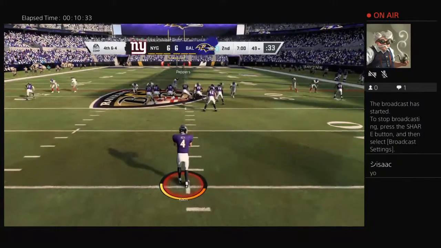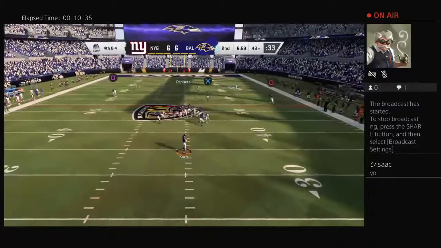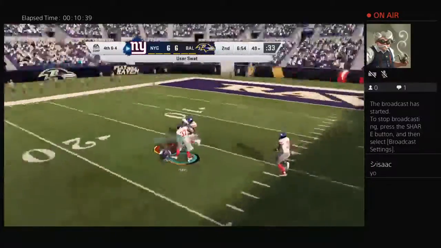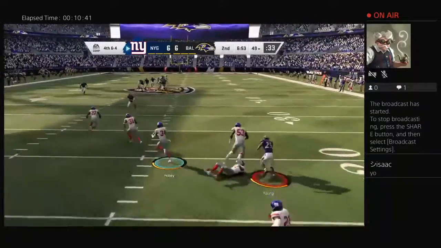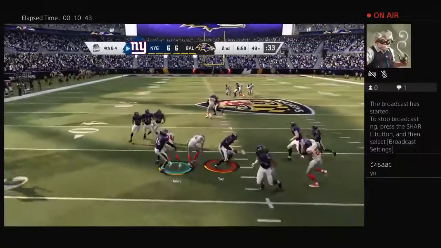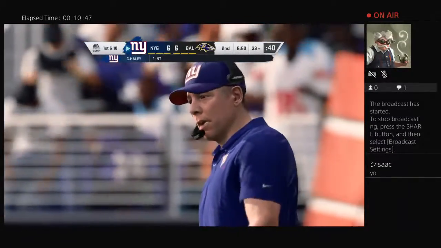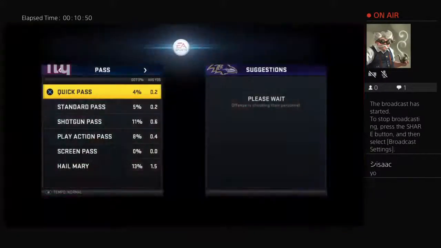So on fourth down. And how about this? A fake. And he's going to let it go deep. Oh, and this turns into a mess as it's intercepted. Picked off at the 17. And he's able to get it back to the 33-yard line.